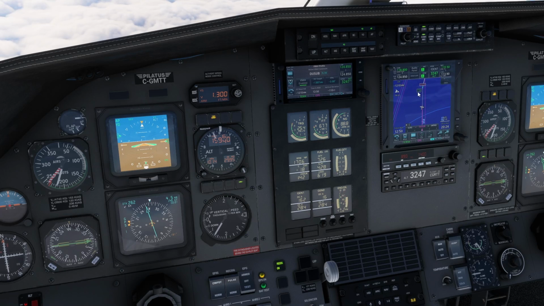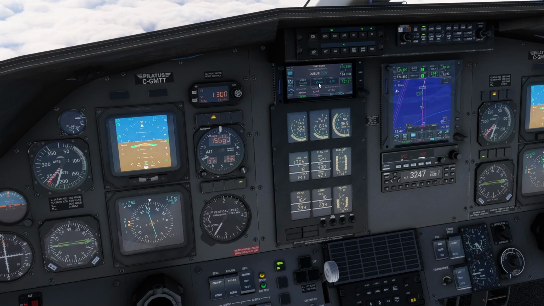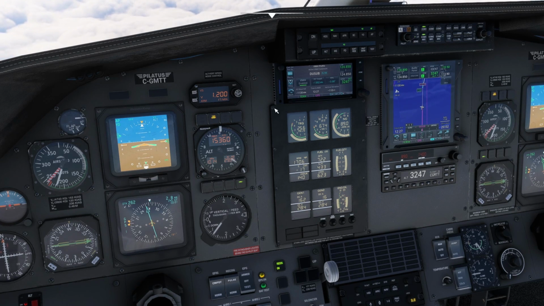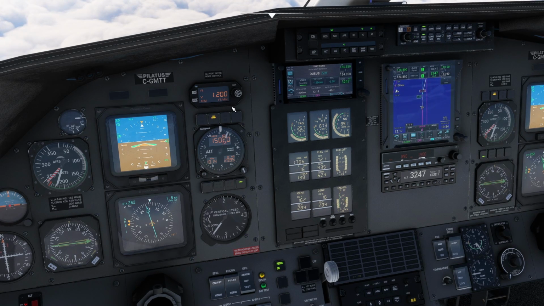So here we can see our tread marker has us about 1 minute to DOSUB. We're about 110 feet off of the vertical path, so the deviation is minor. Our current target needs to be about 1,304 feet per minute. We're currently running at 1,300. And if we start pulling back a little bit to 1,200 feet per minute, we're now going to slow our VS, our targeted VS. And so 30 seconds out, we are bang on 1,200 feet per minute.